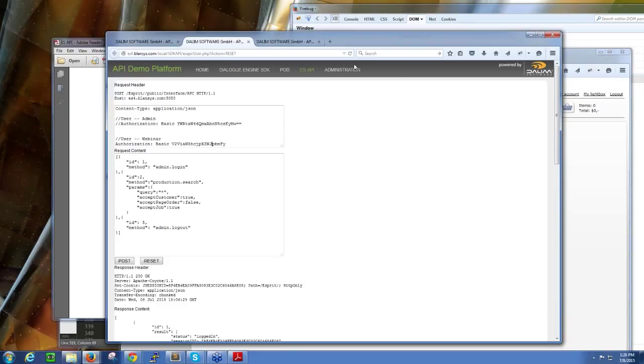I should clarify that ES in its API is using the authentication from inside of ES, whether you're tied to LDAP or anything else, but it's using the users that exist in ES and ES recognizes. Dialog Engine, from the SDK standpoint, you can build any kind of user structure you want. So your front end, if you're not using ES for it, can have any kind of user authentication you want. Dialog Engine doesn't care about the user authentication, except that it will use the information for things like who created annotations, who has rights to approval, things like that.